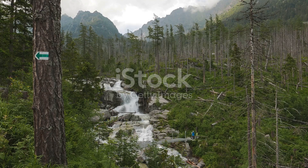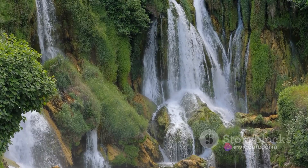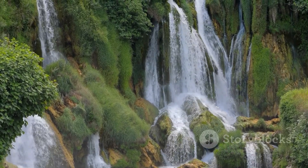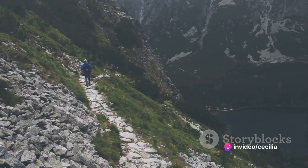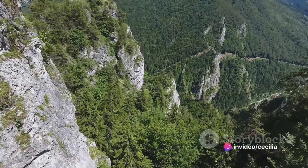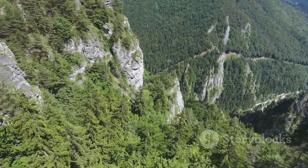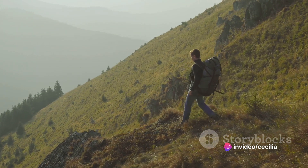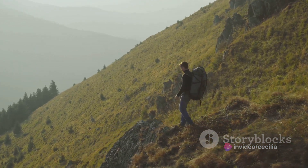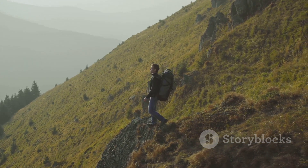But the forests are not the only stars of this paradise. The park is also home to a myriad of beautiful waterfalls. Each cascade is a melody, a symphony of nature that resonates in the heart of every visitor. They tumble down rocky cliffs, their frothy white waters contrasting with the dark stones, creating a spectacle that leaves many speechless. And then there are the hiking trails. Slovak Paradise National Park offers over 300 kilometers of marked trails, each one a journey of discovery. Some trails are calm and serene, perfect for a leisurely walk. Others are more thrilling, featuring cliffside ladders and bridges. These paths are not for the faint of heart, but the adrenaline rush and the breathtaking views they offer are well worth the effort.